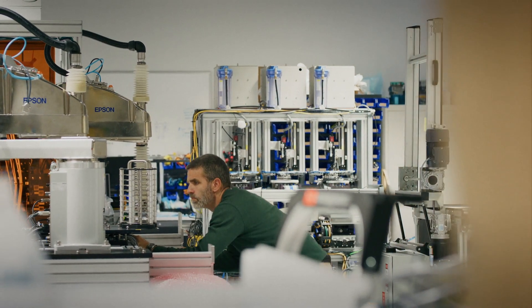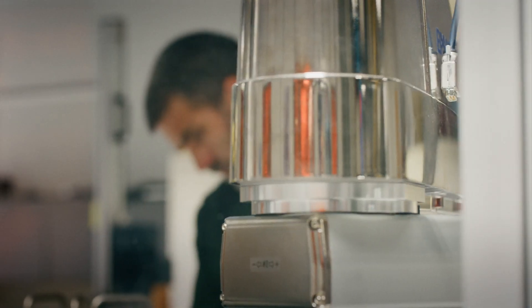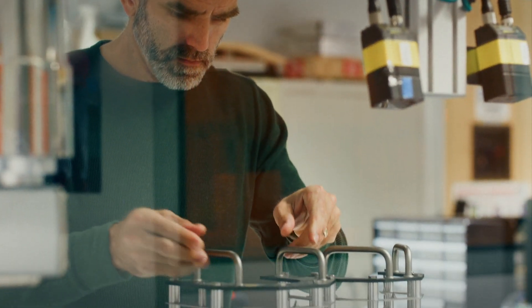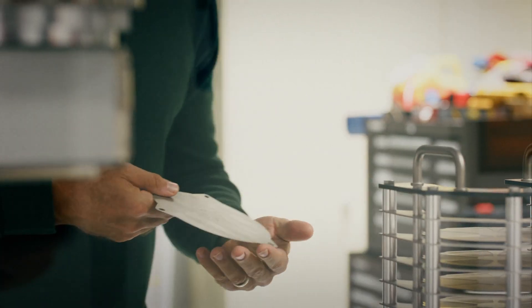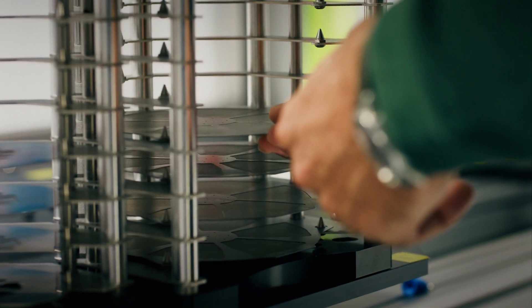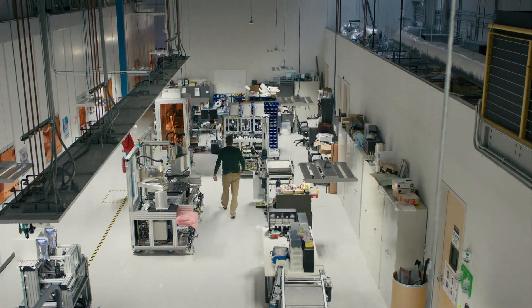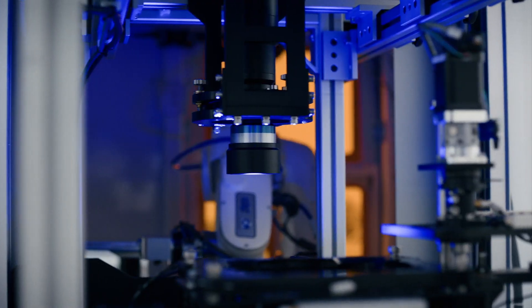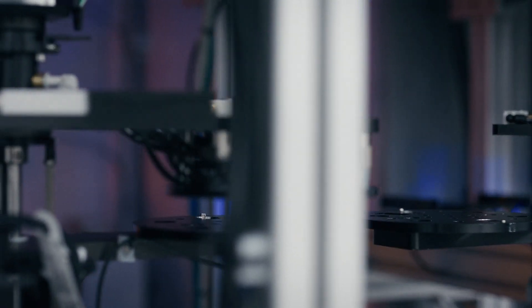I've built machines since I was a kid. My dad's a mechanical engineer. I'm a mechanical engineer. I have good memories of building stuff together in the workshop. My name is Roy Patterson. I lead the hardware portion of the internal equipment team. Our scientists and optical engineers are pushing the frontier of optics. It's our job to enable and make manufacturable what they come up with. It's really unique how integrated we are with our tool manufacturers, which allows us to be agile and responsive to improving things for yield or throughput based on real-life feedback from our manufacturing engineers.